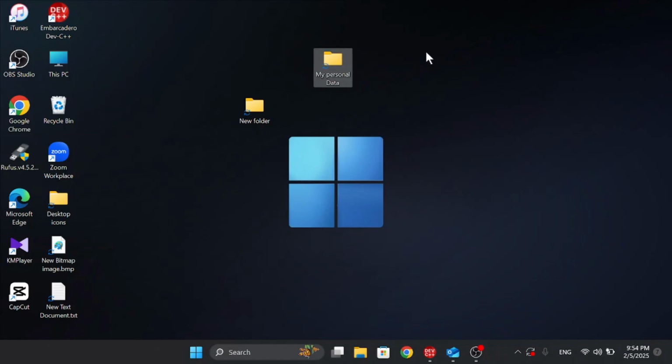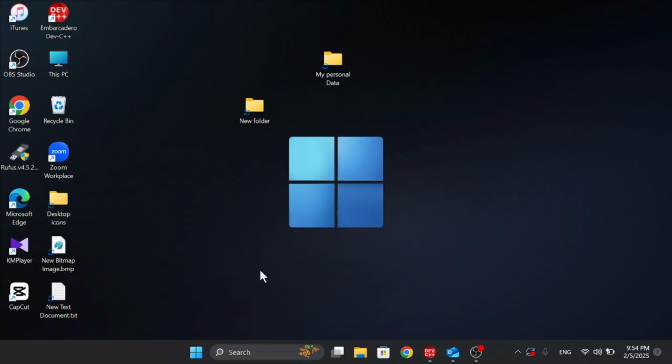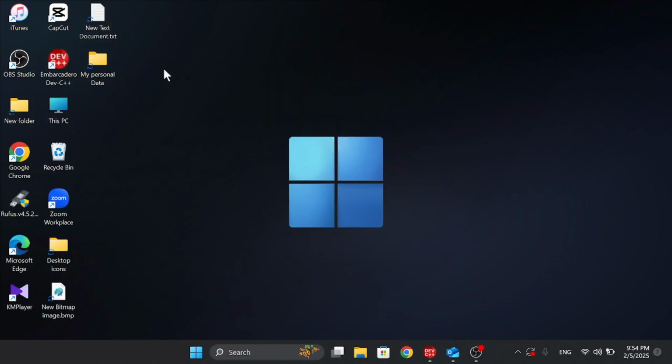Whenever you want to change a file's name, you can change it in two ways. The first way is to right click and go to Show more options. Here is the rename, and the second one is to use the shortcut F2. And whenever you make a folder, you can rename it immediately, but these are the methods.